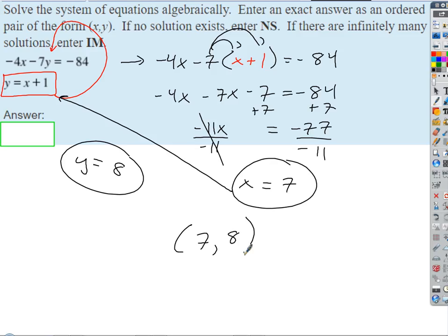Okay, so talk to me about that solution. We did a little review here, but what did this all mean? What does that solution represent? A point. What unique point does it represent? If I were to graph each of those equations, what would they look like? Bottom one's pretty easy to see. What form is that in? Y equals mx plus b. What's that the equation of? Slope-intercept. That's a line, isn't it? The top one is a line too.